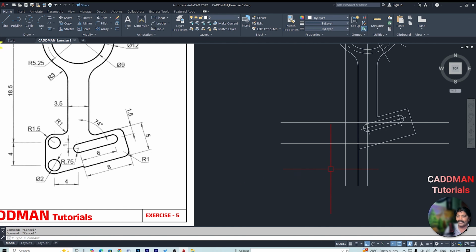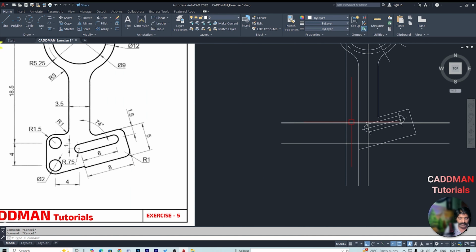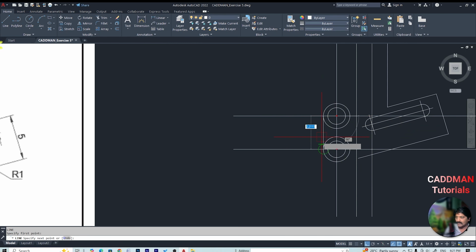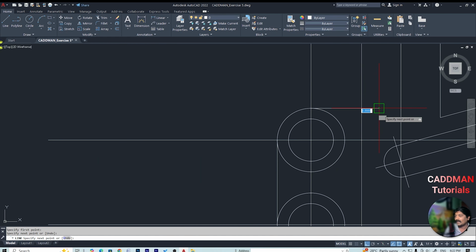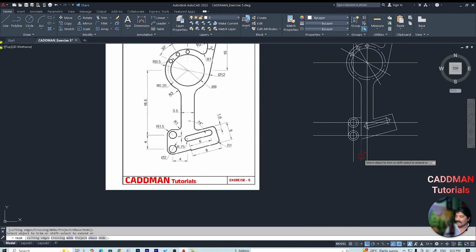Okay, now I need to create the circles of radius 1.5 on the other side and circle of dia 2 on both sides. Okay, now I try to join these ends, and then I try to join here to here. Now I try to remove the other elements.